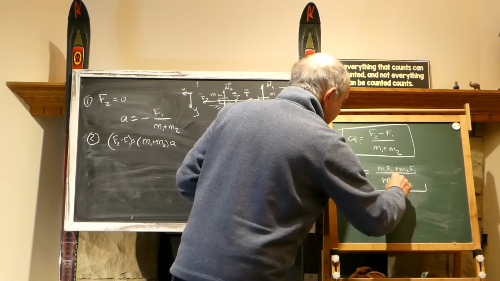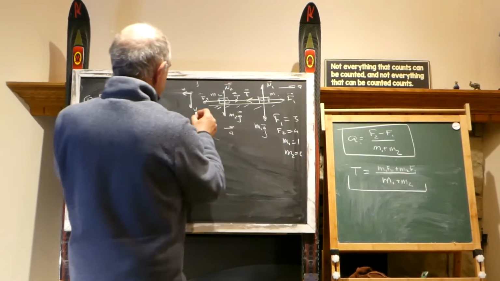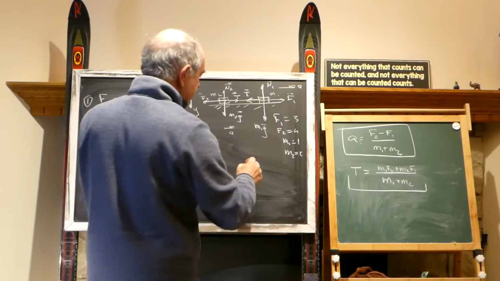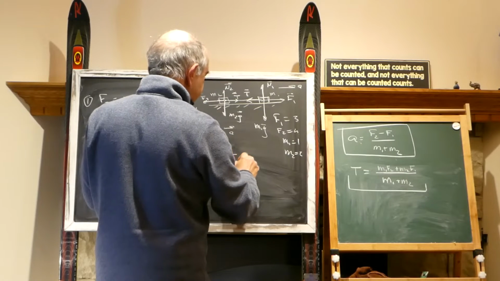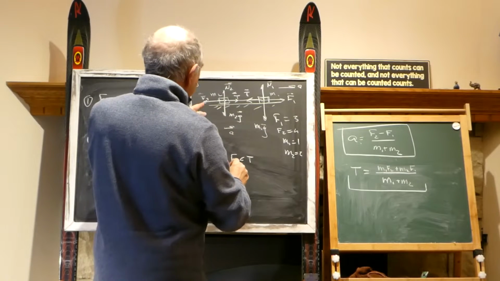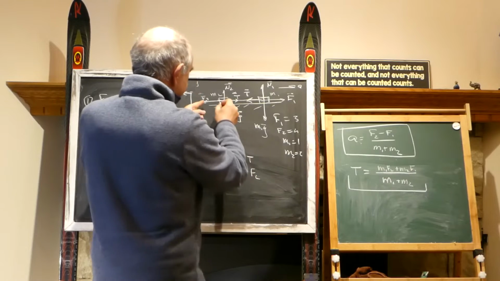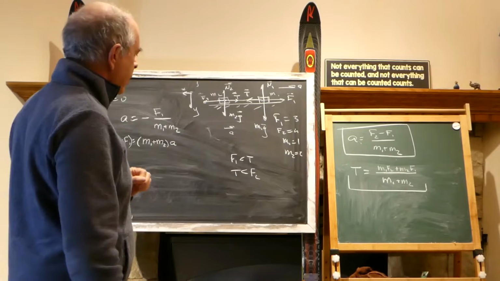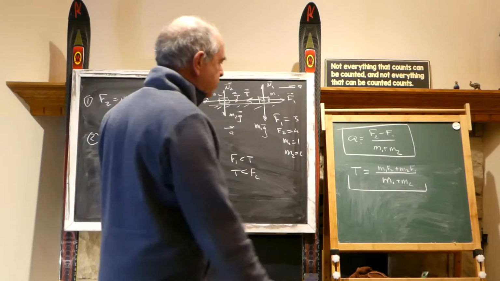We also discussed what happens with T, and we kind of understand that if a has to be positive, then T should be bigger than F1, because of course it's pulling stronger, but at the same token, F2 should be greater than T. Then this is more than that, and this is all accelerating. All accelerating, and all is under tension.